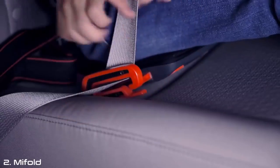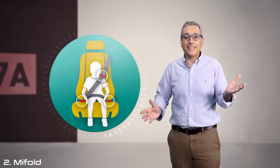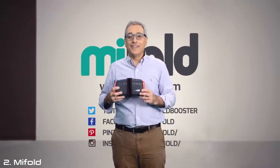Thank you. It's the most advanced, compact, and portable booster seat ever. Instead of lifting the child up, MyFold works by holding the seatbelt down. It's that simple. Grab one and go.